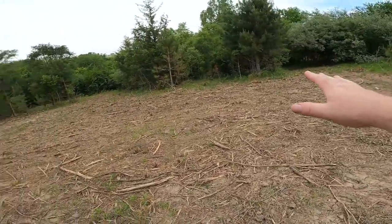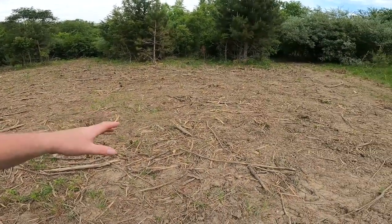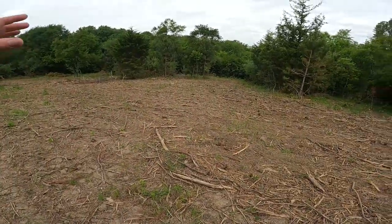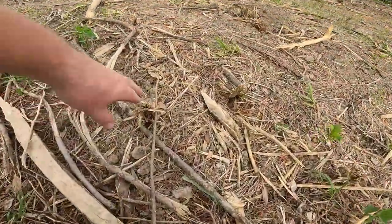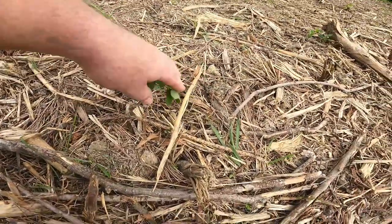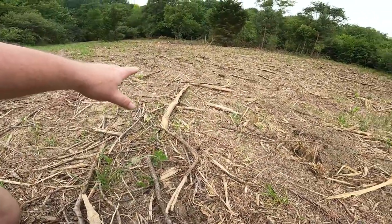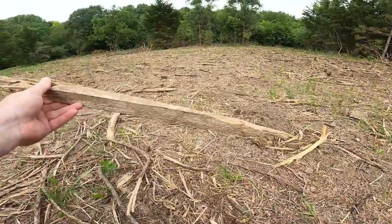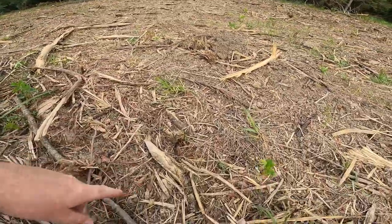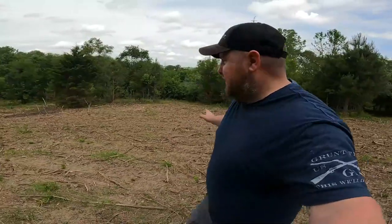The problem right now is I wasn't able to get a forestry tool like I wanted and had to use a bush hog attachment. The bush hog doesn't get the stumps out, so this stuff was completely filled in and mother nature is trying to cover back up. When I brought my tractor in to clear the large shredded sticks, those little shoots went right into the tractor tire and popped a hole in it.